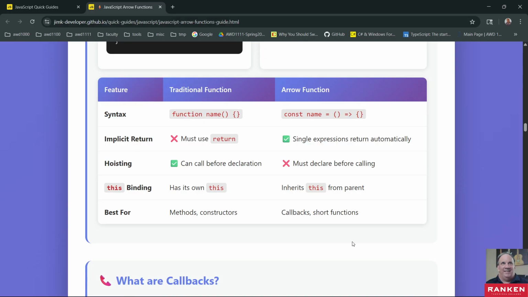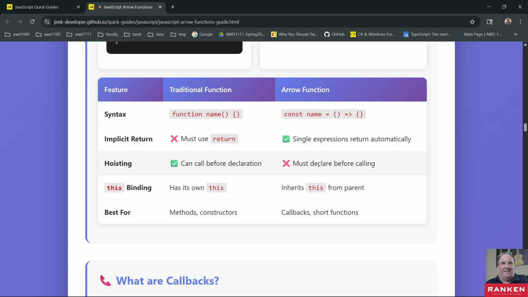One thing I do want to point out is hoisting. A traditional function can be called before declaration. You can call a traditional function before it's even declared. So you can actually be calling it before you even declare the function at all, right?